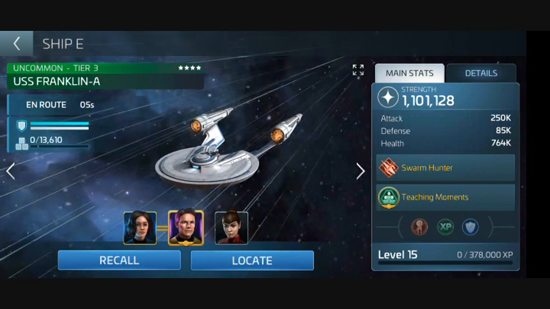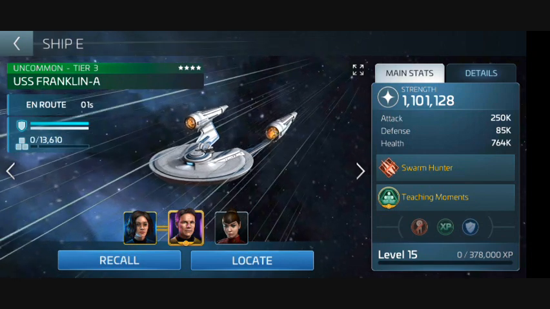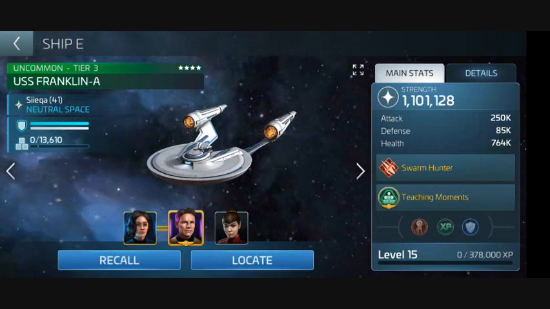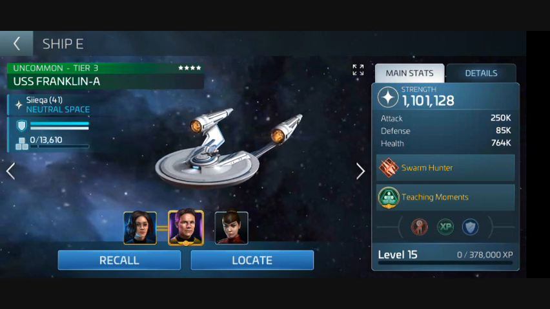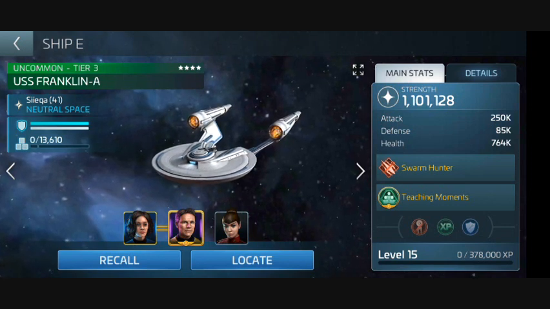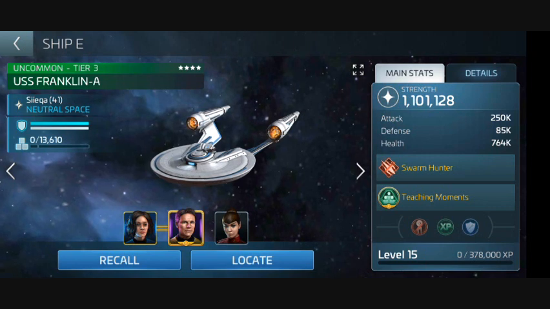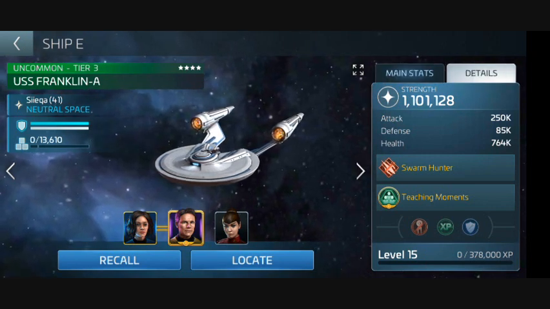Okay. So as you can see here, I have my Franklin A. It is at Tier 3, okay? And I have to be at level 41 or 42, I believe 42, to where I can upgrade it again. Because like the original Franklin, you have to be at certain levels to get certain things to build it up. So we'll touch on that in just a little bit. Right now, let's take a look at a couple of details.